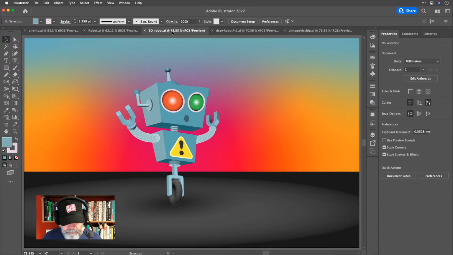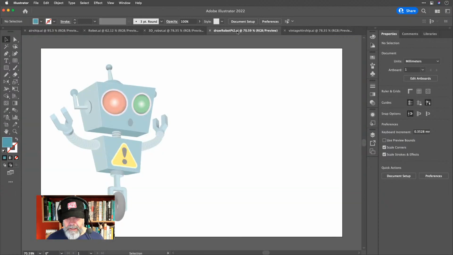Now that we know what we're doing, there's nothing better to do than to go ahead and start drawing. I've dropped a copy of it into another file here. It's been changed into an image and dropped down onto a template layer like so.